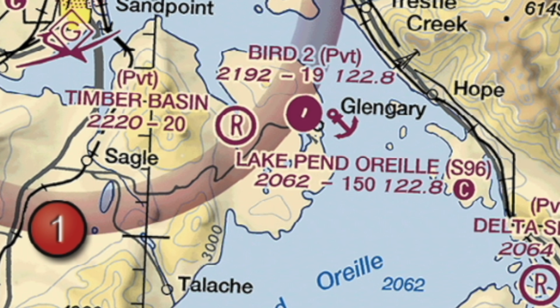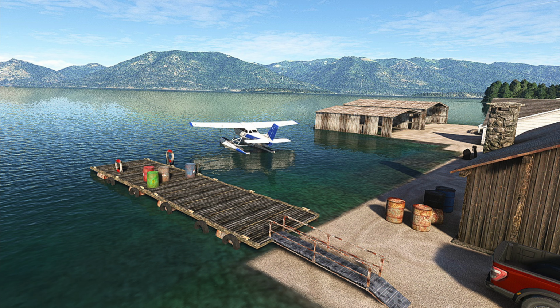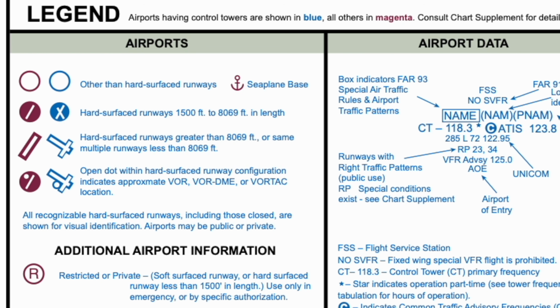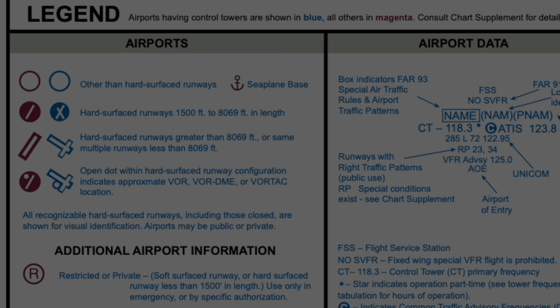For some of the other seaplane bases that you'll find on sectional charts, they'll all be the same thing. Now, all of these other symbols that you're looking at under the airports category, just below those two that I just showed you, are all self-explanatory. You just need to make sure that you memorize these so you know exactly what they mean when you see them on the exam.